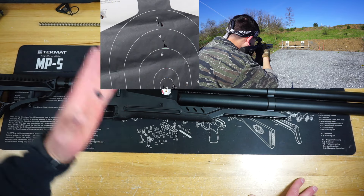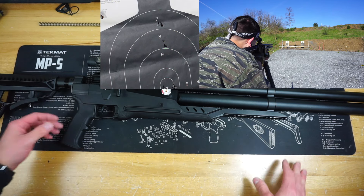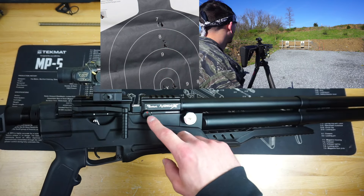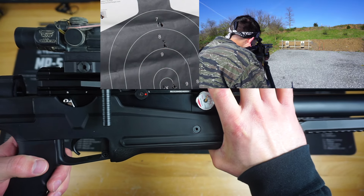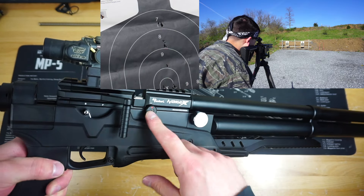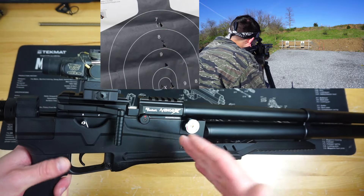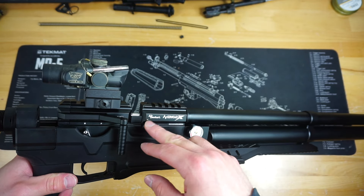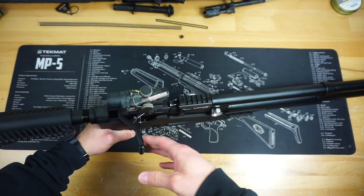As the air finally bleeds off you just start losing velocity and rounds start dropping downward. If you're using this for any hunting role you'd want to be very concerned as it gets low, because as far as a humane or effective kill goes, I don't know that you'd get it at that point. All the shooting I did was on the high pressure setting. You do have the ability to switch to a low pressure setting, which allows you to plink more effectively without bleeding through the air as quickly. I still got maybe four range days on high easily, which was a lot of fun.